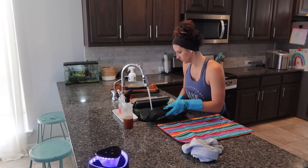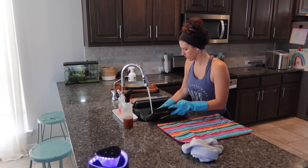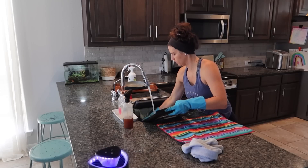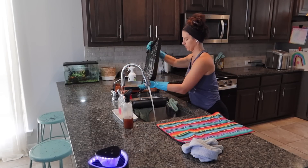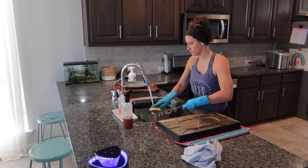It's now the next day. I wanted to get some dishes done — I was going to the gym, so I wanted to quickly tackle the dishes that were left over. My daughter loads the dishwasher, so I do the hand washing and I just didn't get around to it the night before. So I wanted to do that before we left for the gym, and then whenever I got back from the gym, we're going to be finishing up all the cleaning. I really wanted to shampoo the carpet.